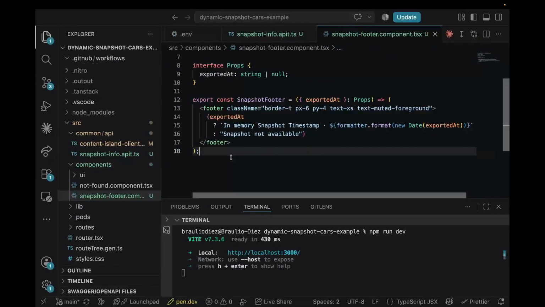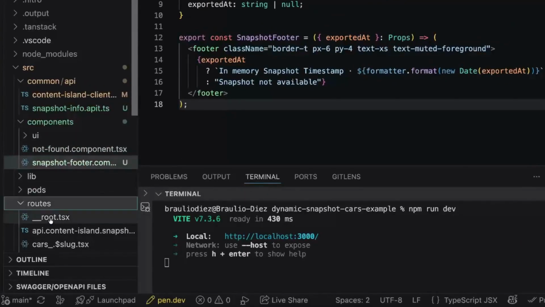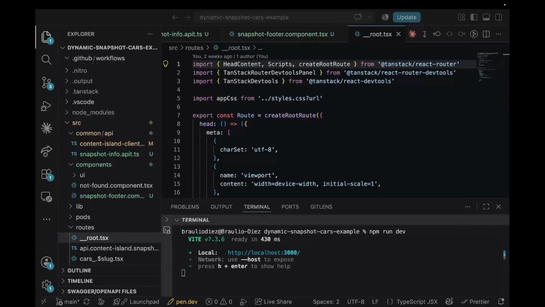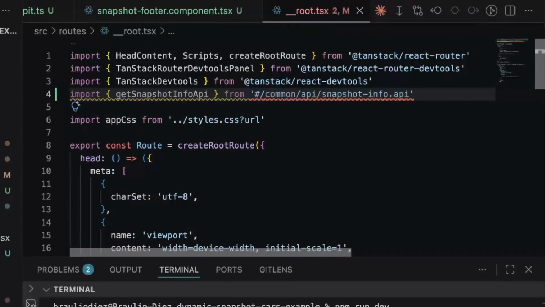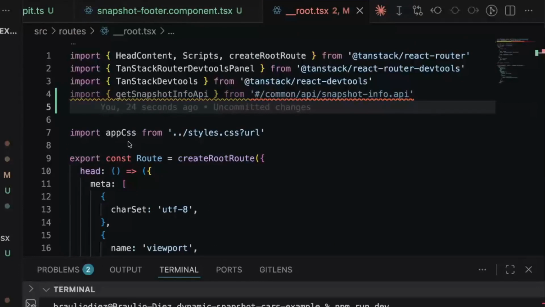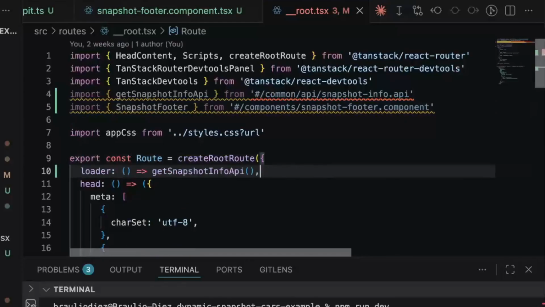We're going to use this component in our application's root layout. We navigate to the root.tsx file in the src/routes directory. We bring in the API method we created earlier. We bring in the footer. And we add here a loader.